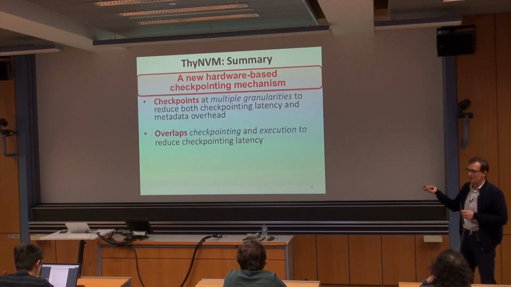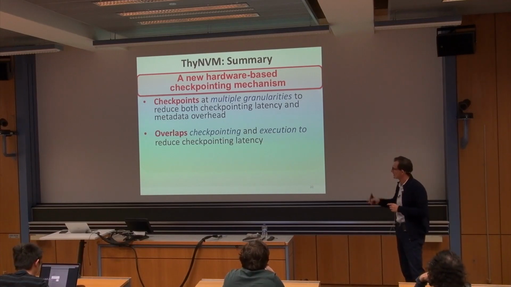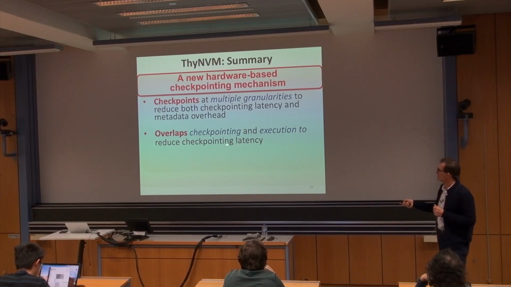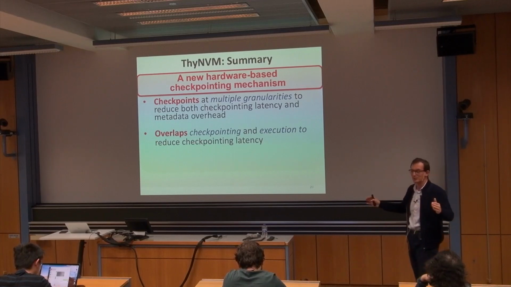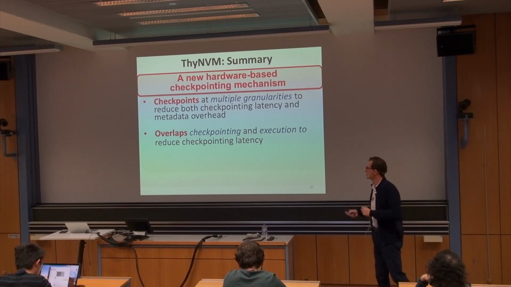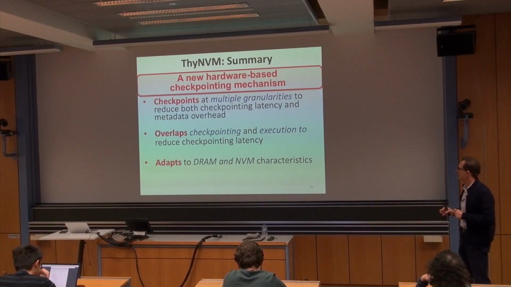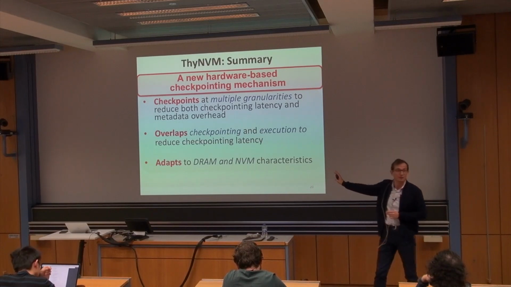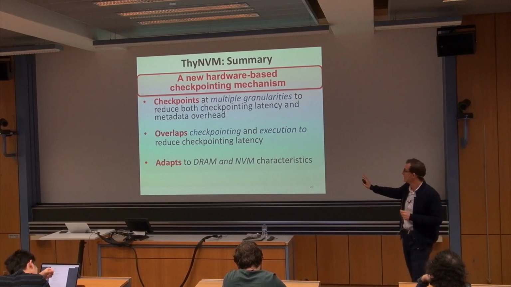And also, this is really critical whenever you're designing a system, either for fault tolerance, well, this is also fault tolerance, but in a different way. Whenever you're designing a system that's checkpointing, you don't want to checkpoint, then execute. You want to overlap those latencies, otherwise it's too much overhead. And you'll see that this will adapt to DRAM and non-volatile memory characteristics. Some things are easier in DRAM. DRAM is fast, so this is going to take advantage of hybrid memory. It's not going to be just non-volatile memory.